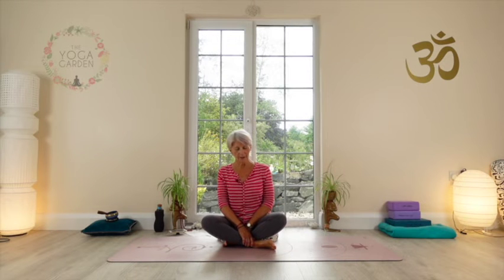So we're going to begin by lying back and down in Shavasana. Get yourself nice and comfortable. Take the crown of your head, or imagine you're taking the crown of your head up towards the end of the mat. Draw your shoulders away from your ears and imagine tucking them in underneath. So you rest on the flat part of the shoulder blades, and that will help to allow your arms to rotate so the backs of the hands can be on the floor.